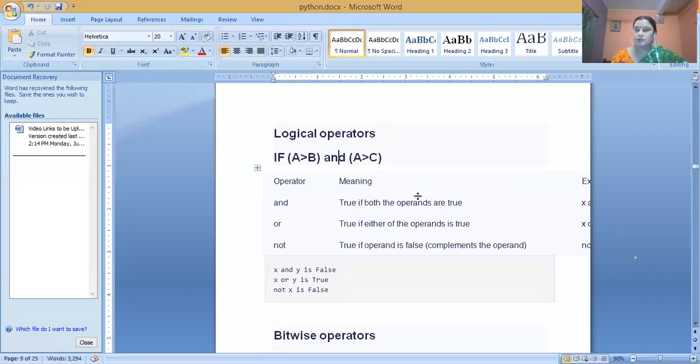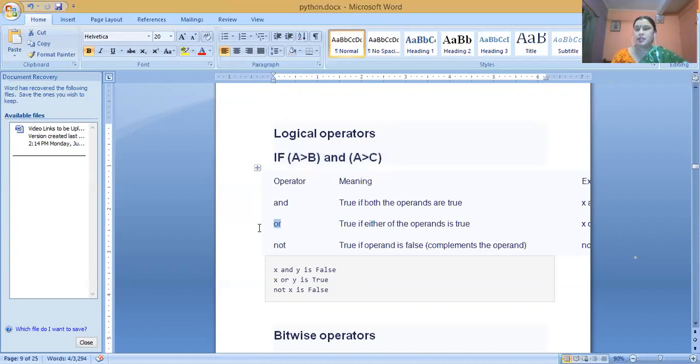That is, if A is greater than B and A is greater than C, if these two conditions are evaluated to true, then these statements will be executed.